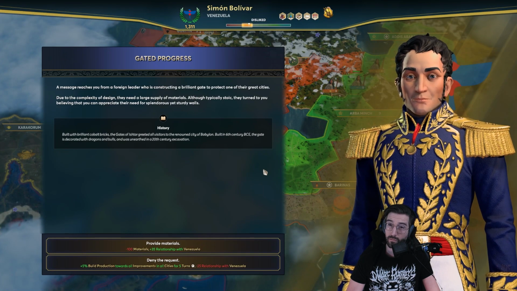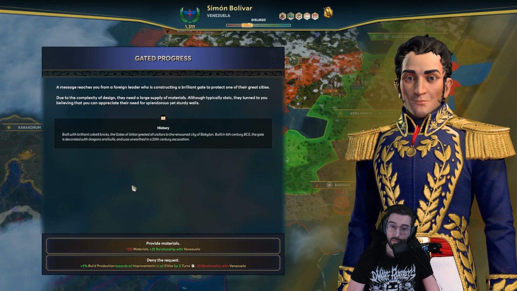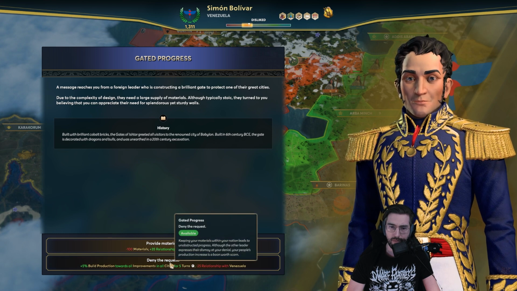Message reaches you from a foreign leader who is constructing a brilliant gate to protect one of their great cities. Due to the complexity of design, they need a large supply of materials.